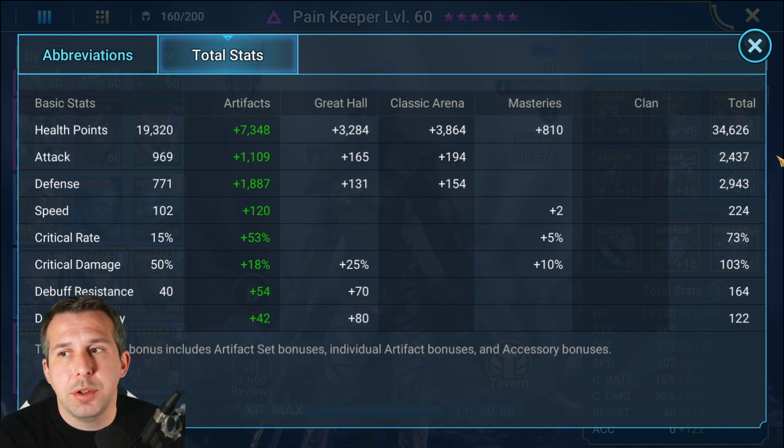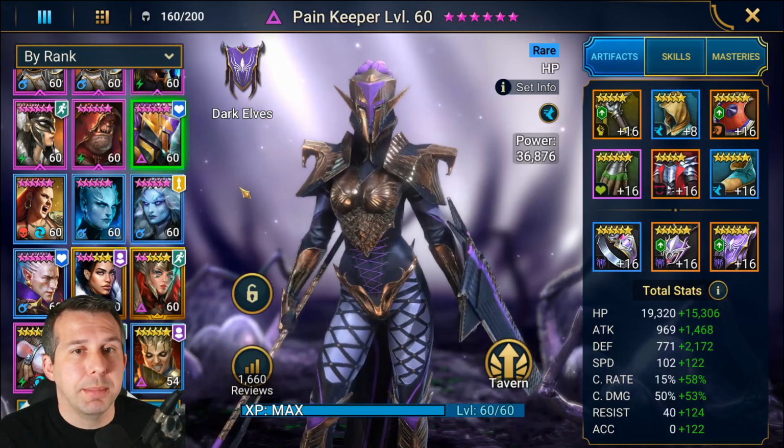Make sure the HP is not too high. Make sure the defense is reasonably high, so 3k defense is your aim. 30 to 35k is probably your aim for health. Once those things happen, get as much damage as you can. That's the kind of rule for unkillable teams.